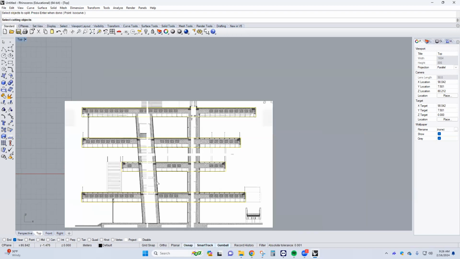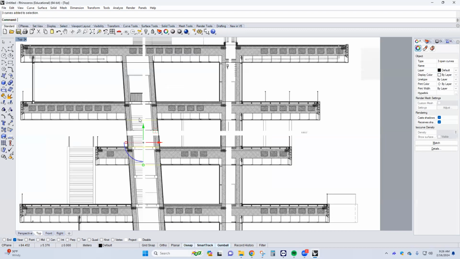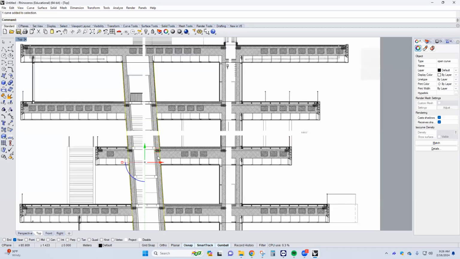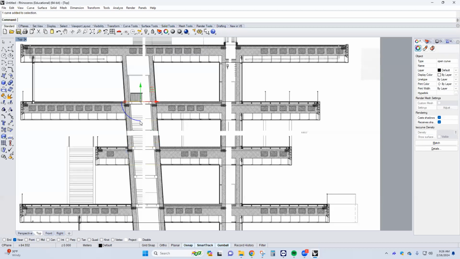So you just select them and then say what's the cutting element. This is the cutting element. And then all of these lines inside it literally get deleted. So you now have an opening, and you can delete this. Well, you want to delete these ones too using the opposite thing, so that you have all of that clean, clean, beautiful.